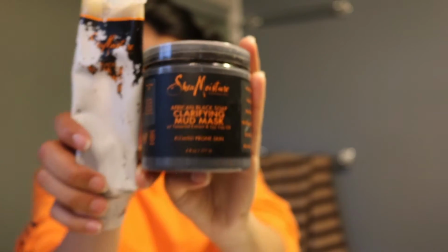All right, so I use both of these together, and I have noticed that they have helped my skin so, so much. I really can't live without these products, and like I said, you can get them at Target and they're super inexpensive. Everything I use to take care of myself is completely affordable. So if you're trying to look ballin' on a budget, you can totally get these things, and you don't have to go to Sephora or wherever. You can literally just get this there. And you can buy it online. They have this at eBay and stuff.